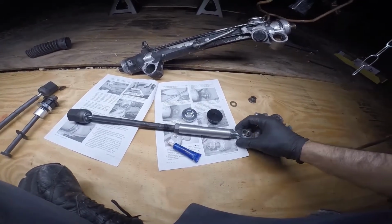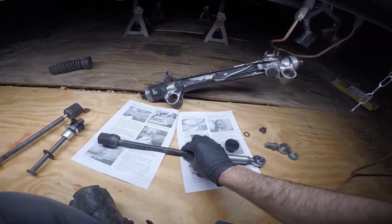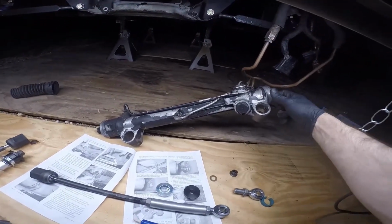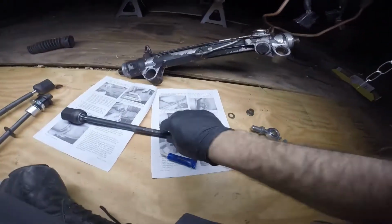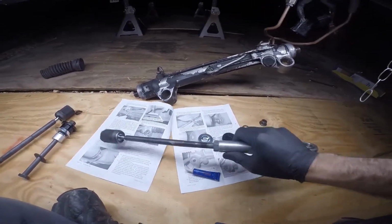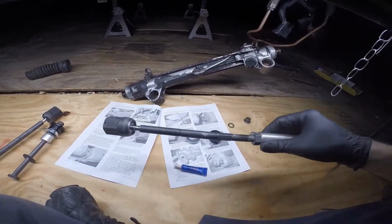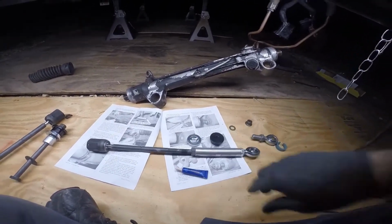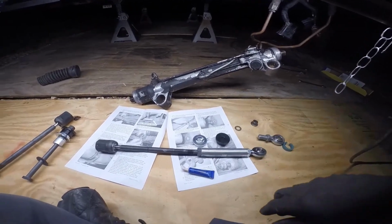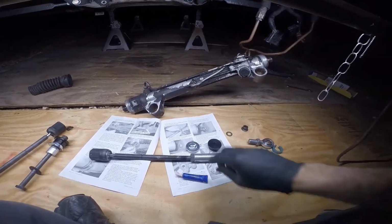And I will run a boot, but seeing how I will end up measuring the rack travel and possibly needing to cut this, I just mock it up first and see how everything is fitting, and then when I'm sure that everything is right, I'll pull this off and put the dust boot back on there.